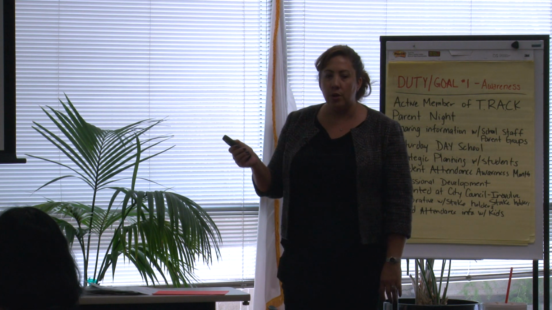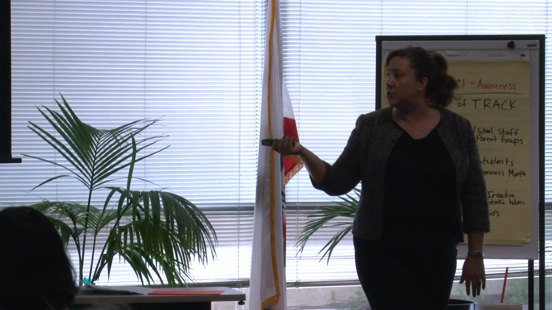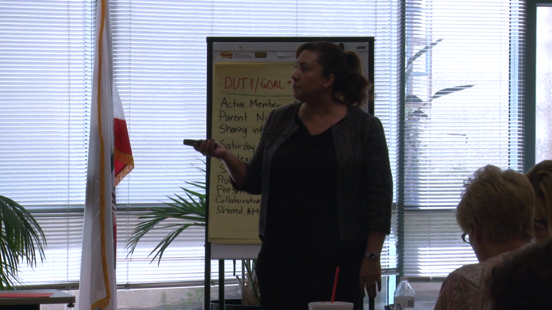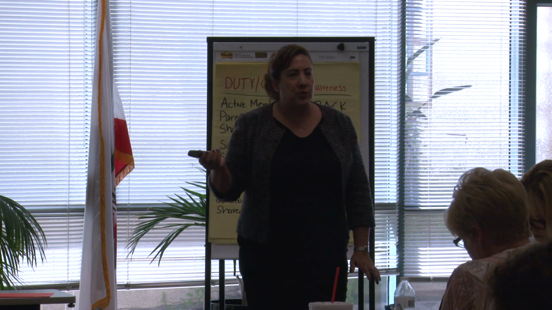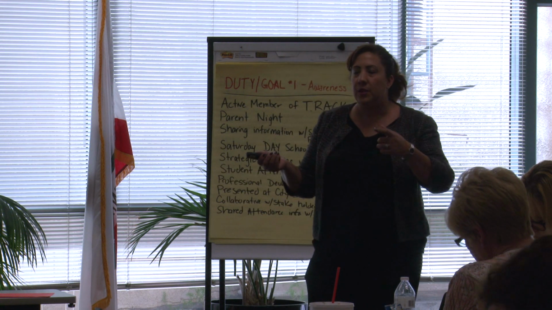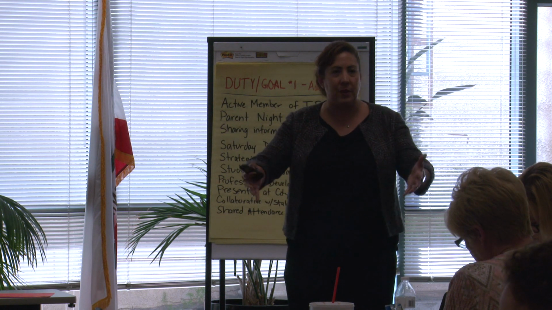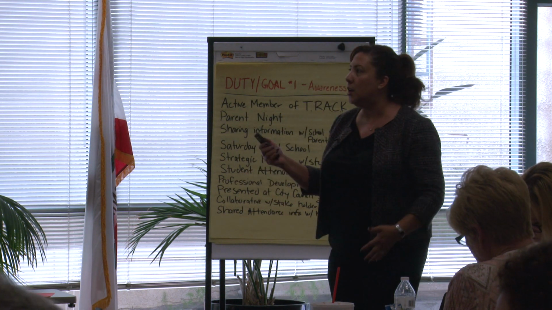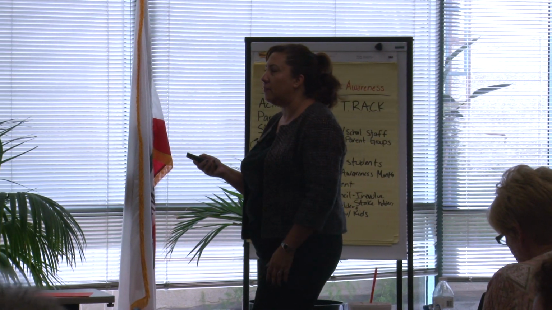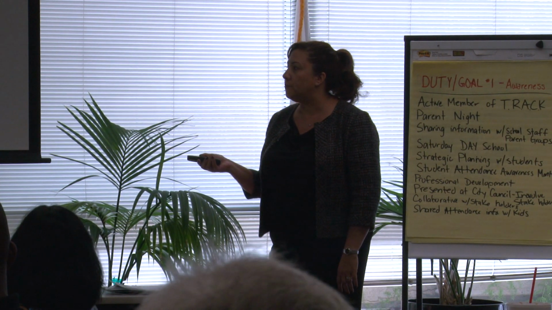The annual SARB report, again, as supervisors of attendance, you are responsible for putting together information for the annual SARB report. That information needs to go to your county office. There are a couple different formats for that SARB report. They are in the state SARB handbook, which is on your flash drive. Typically, the county office will send out something, usually in like March or April, and say, please make sure by the end of the year you fill this out and send it in. They're responsible for compiling the information, so just look for that from someone from your county office towards the end of the year.